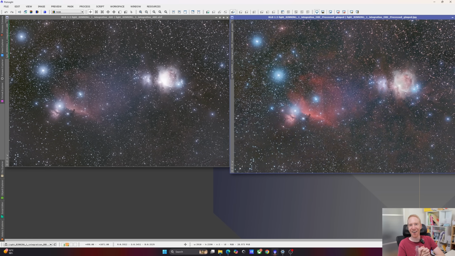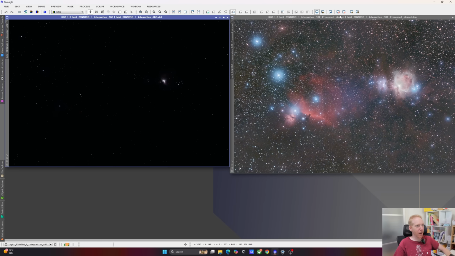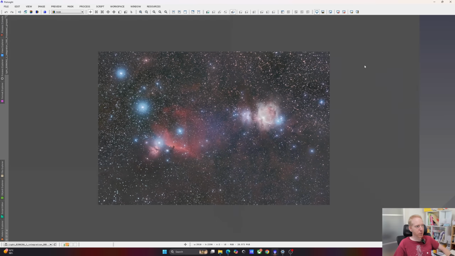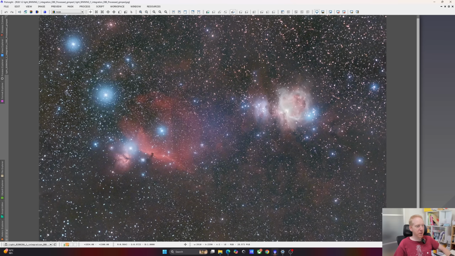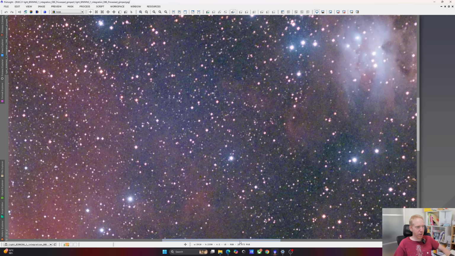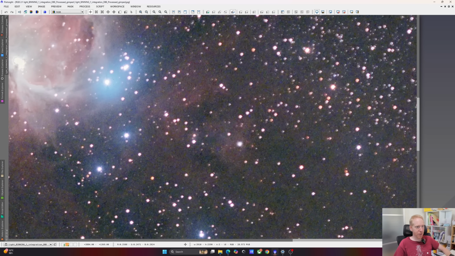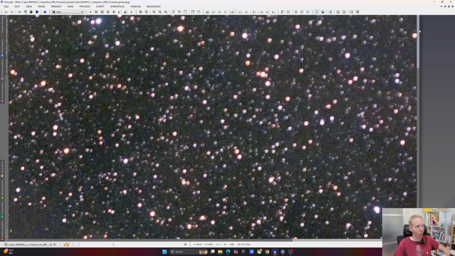Okay, with that out of the way, let's keep going onto the Orion Nebula. Just like before, the image on the left is the raw image. You can see that it is indeed linear, and the image on the right is the result with my processing. And this was again with the Samyang lens with the 294 sensor. I don't believe I used Topaz Denoise at the time. It's probably an older image.